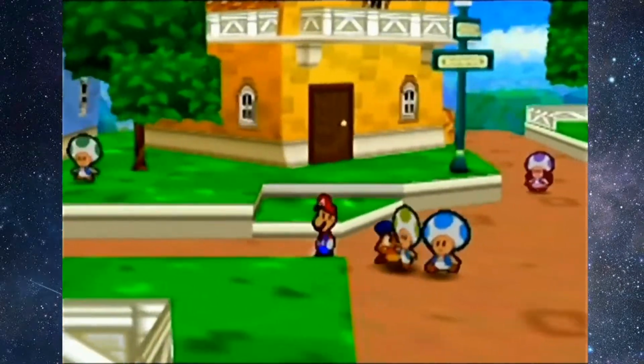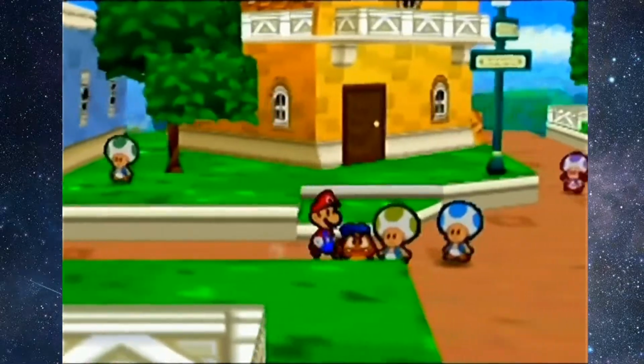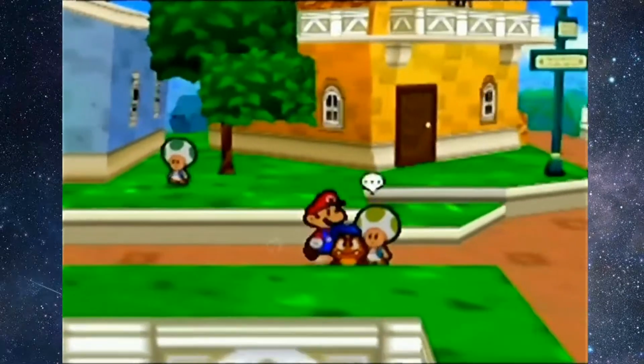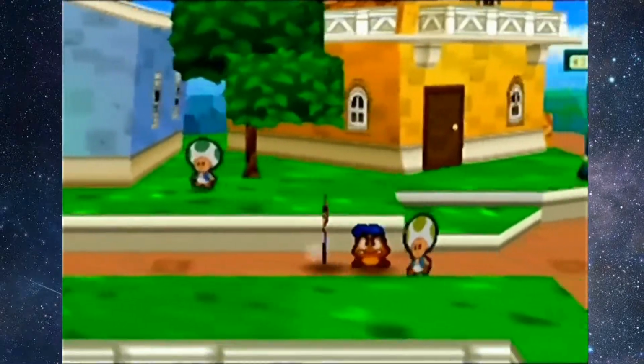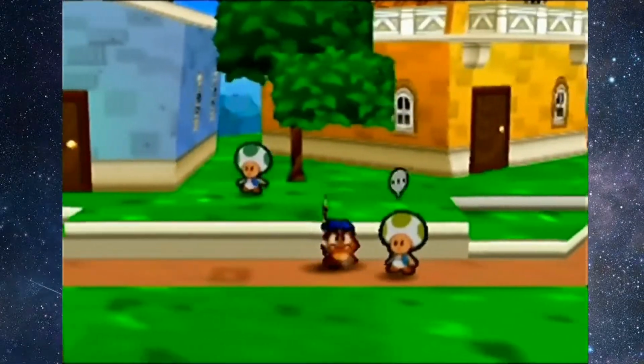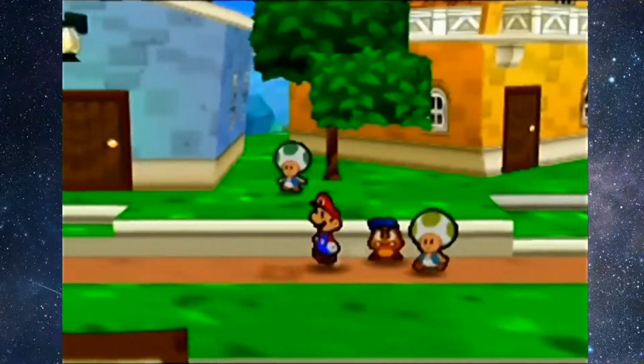These guys can be kind of annoying sometimes. Okay, it looks like the green one just got pushed out by the blue one. So we're going to be using the green one to get into the blue house. So we just got to lure him over to this ledge. And then once he's close enough, he needs to get a little bit closer.